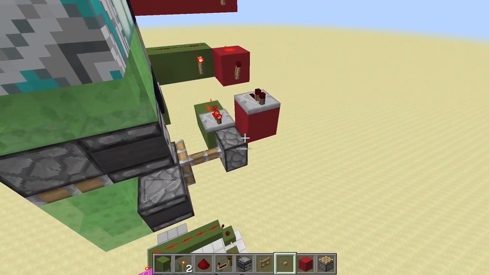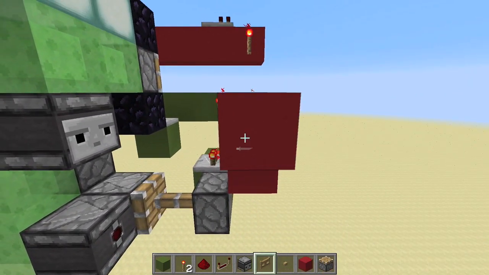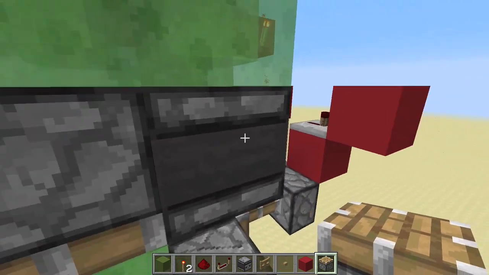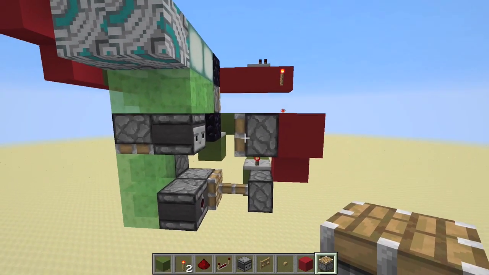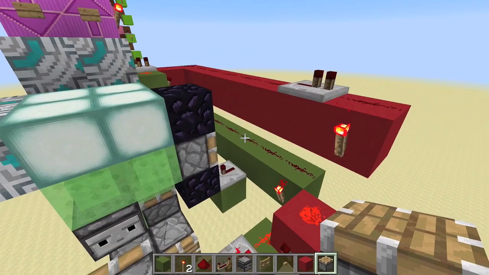And then on the face of that repeater right here, you're going to place a block. And then on that block pointing into this observer, you're going to place a piston like that, regular piston. Okay, that's almost that done.